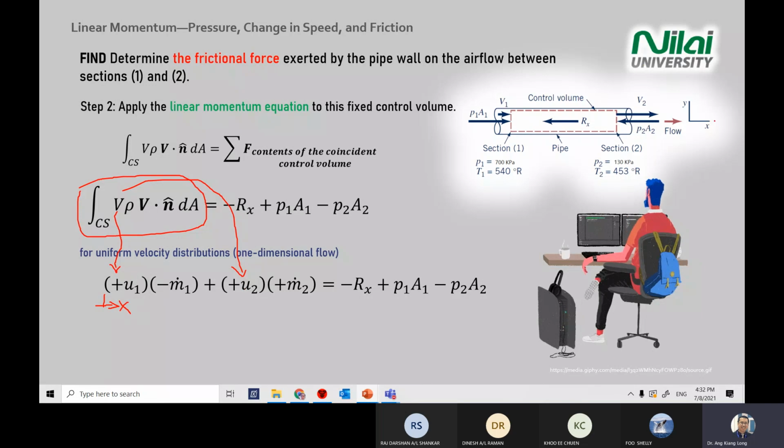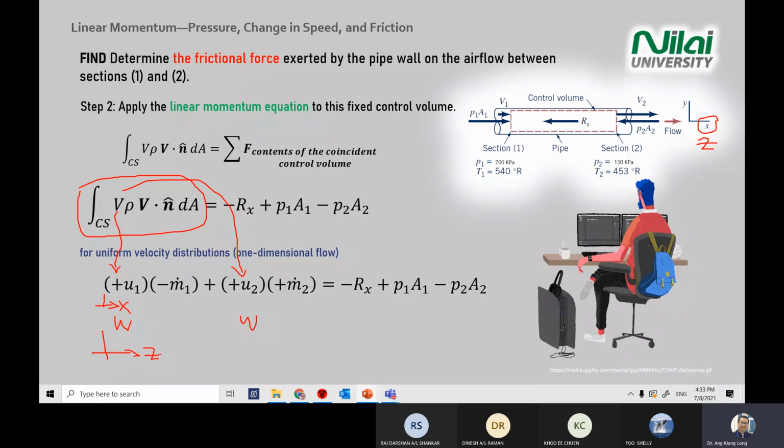So be careful. In the test, I might change this one to Z. When you have a Y and Z component, you need to use W. This one also needs to use W if your reference axis is Z. If the question has changed the axis to Z and in your answer you use U, put a question mark there, and I will not proceed to mark anymore. You have no more marks for the remaining question answers.